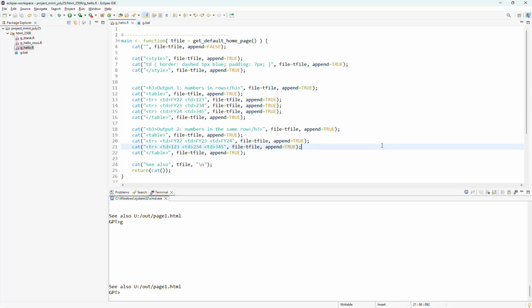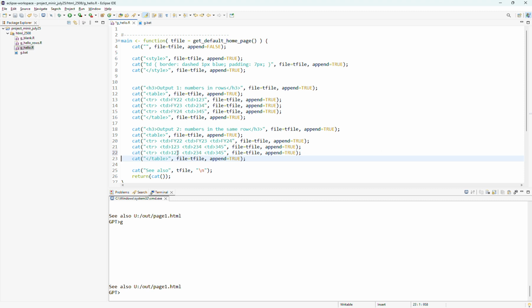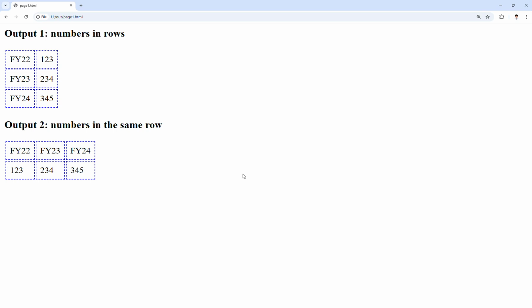Okay. So hopefully after this, you know how to prepare your result in a table like this already, and you can also know how to add more rows as well. For example, I will add one more row here, 111, 222, and 333 here. So after this, if you run the workflow again, it will give you the table with one more row in here.